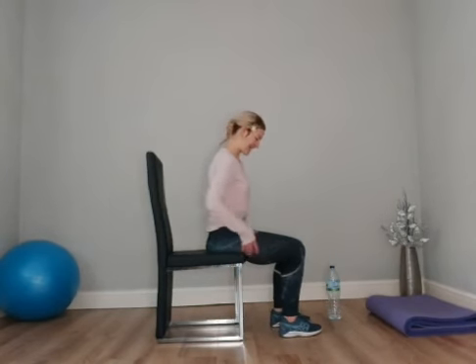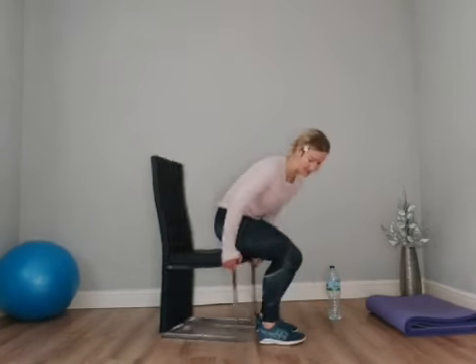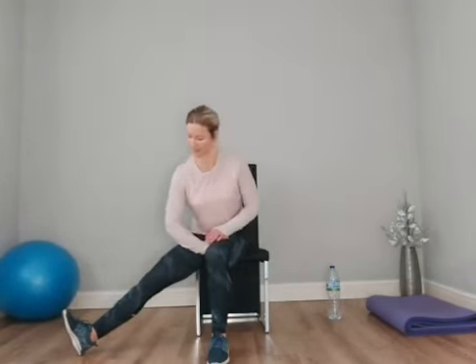So from the lower leg to the back of the thigh, let's do the inner thigh line now. You're going to stay sat towards the edge of the chair and just take one leg out to the side to get an inner thigh stretch. You can bring the hands onto the thigh to support. If you've got a desk with a shelving unit, you can stick the straight leg out onto that. So you isolate into that side. You might want to shift your weight to one side of the chair if that's better for feeling the inner thigh stretch. Keep the spine long as you do that.